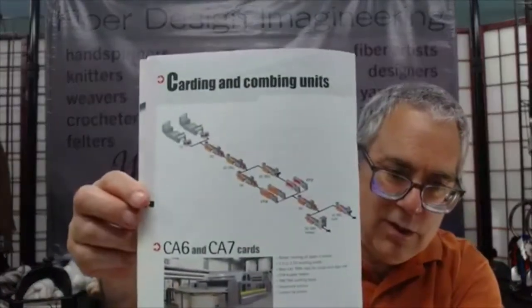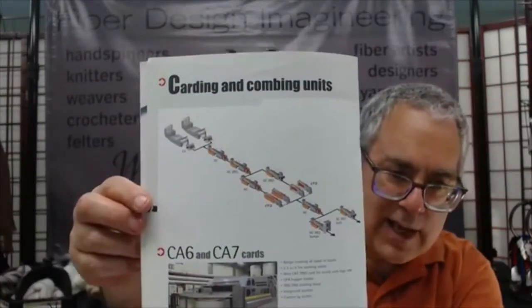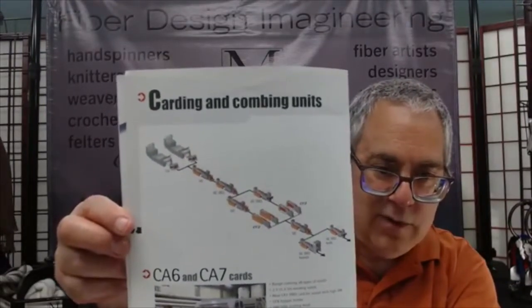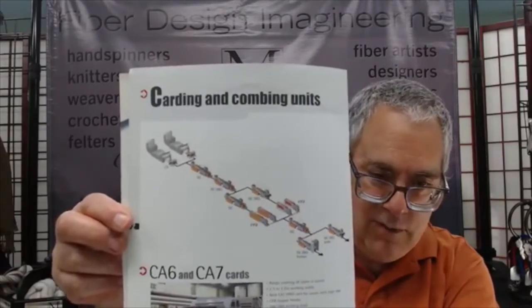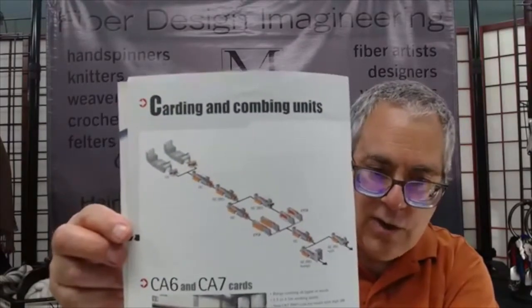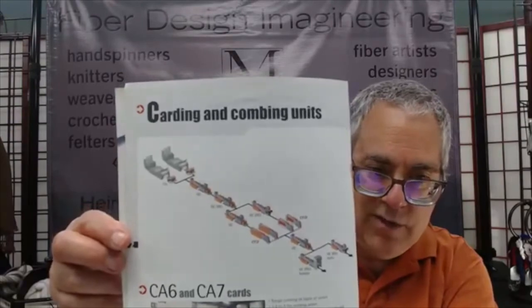So when we do this processing, and this is why when we look at the commercial setup, you happen to see that the setup has two cards feeding the initial pin drafter that then feeds the next pin drafter. Then the finishing pin drafters, before going to the combing machines, do the final pass, and then it goes to the combing machines, and then it goes back to two more sets of pin drafting. Now, the reason behind that is that in the commercial processing world, the goal is to produce as many pounds as possible at a time.